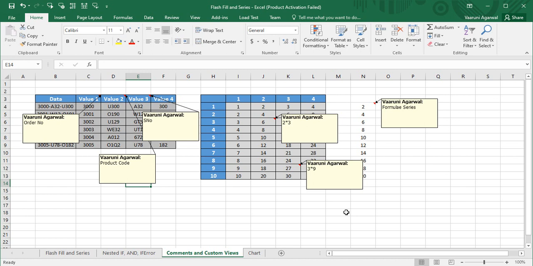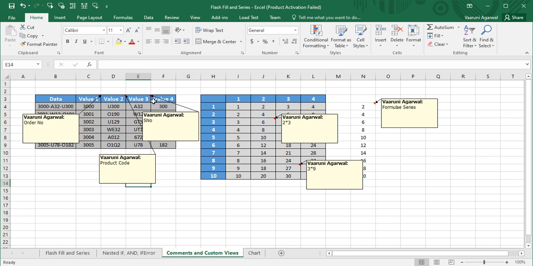So first of all, we are going to look at the comments feature of Microsoft Excel. But before that, we are first going to see what a comment is. Suppose you have written some data and you know what it is and what it resembles, but when you send the same data to some other person, that person has no clue what the data is all about. So you write something about that data which helps the other person understand what that particular data actually is, and that extra information you have given about the data is known as a comment.